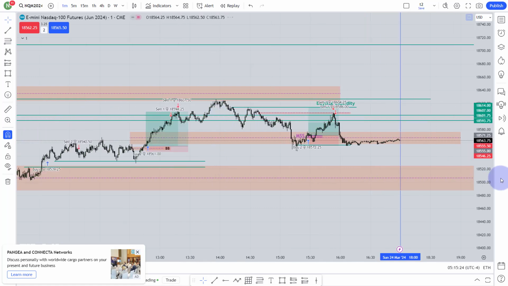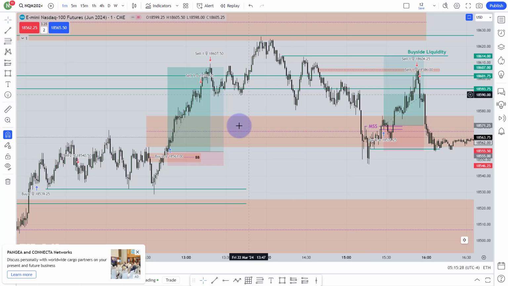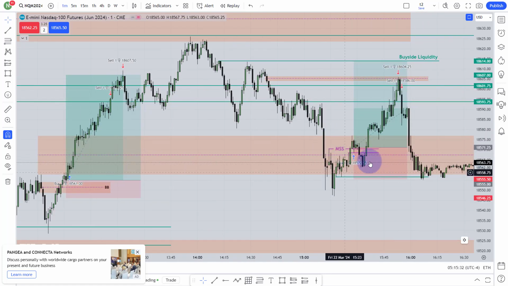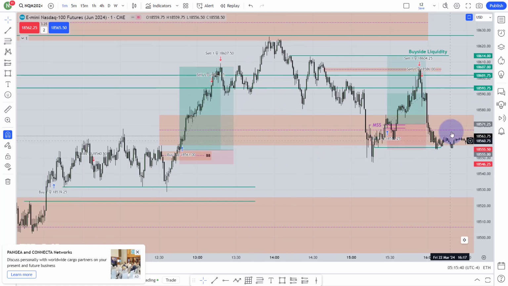You will just look for a perfect market structure shift, or breaker block entry, order block entry, whatever you want. My suggestion is to look for only the 2022 model. That means market will take the liquidity, then a clean market structure shift. It will be easier for you. Maybe you are going to miss some sessions, but still you won't take any loss. Instead of that, you will get the profit.